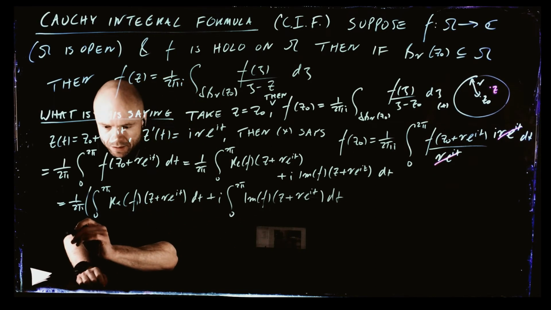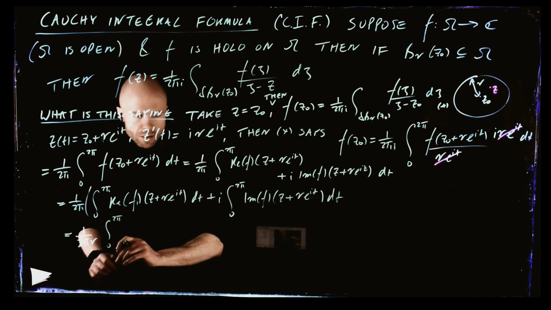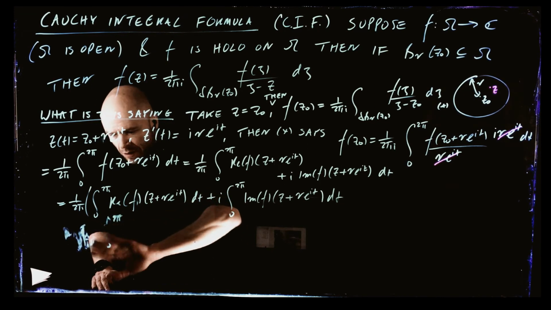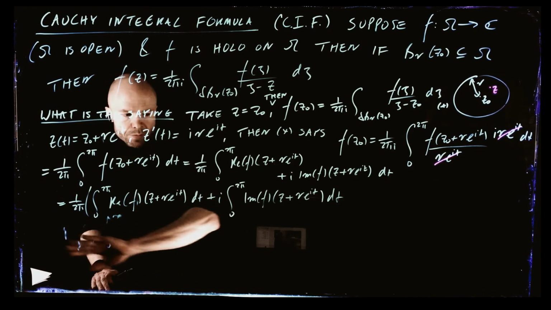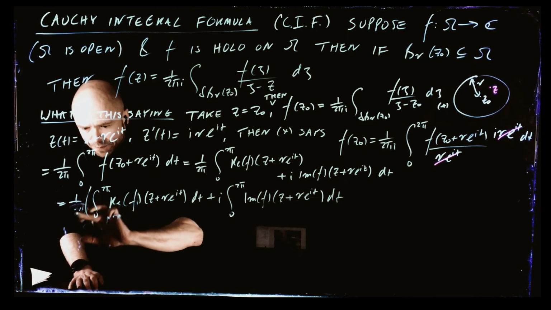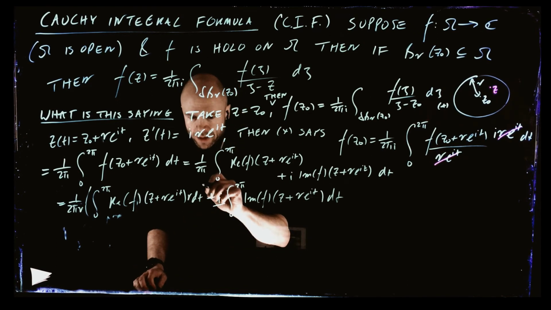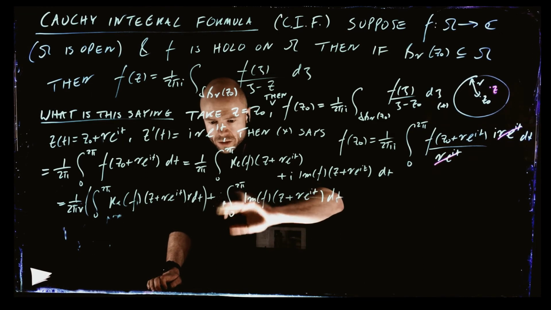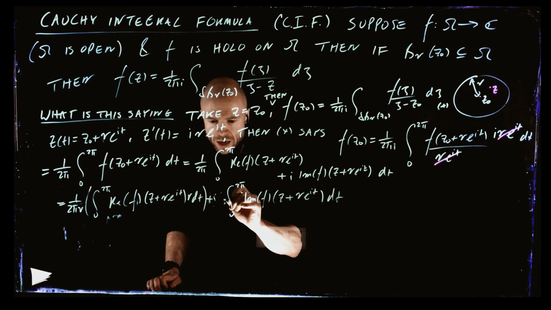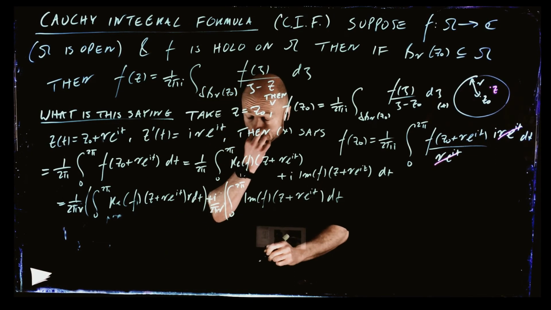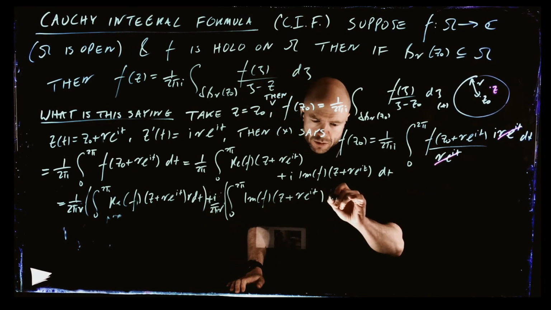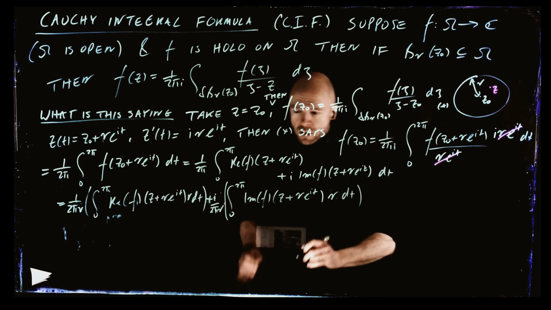Cool. Now, let's write this like this. Let's write this thing as 1 over 2 pi r, integral from 0 to 2 pi. Actually, I want to rewrite everything. Let's just adapt the previous formula. I'm going to write this as 1 over 2 pi r, and I'm going to put an r in here. I'm going to break this up, and write this as plus i over 2 pi r. And I'm going to put an r over here. dt.